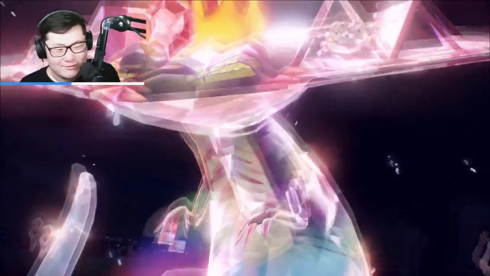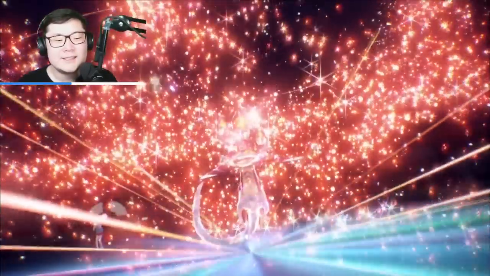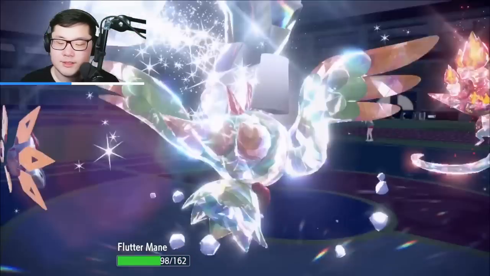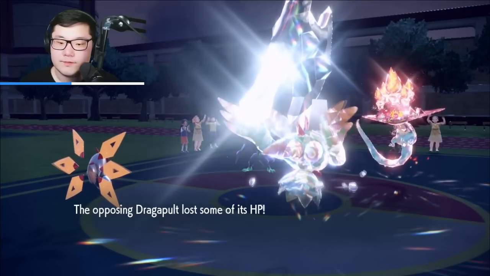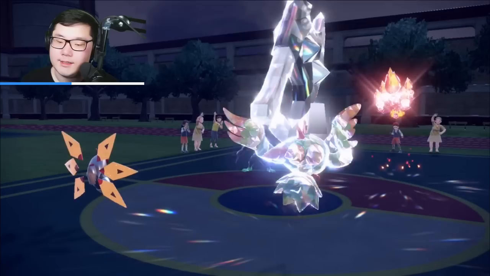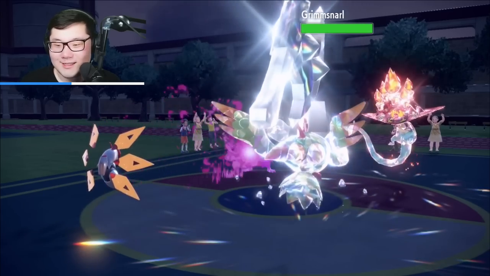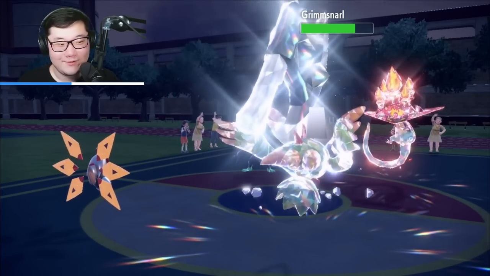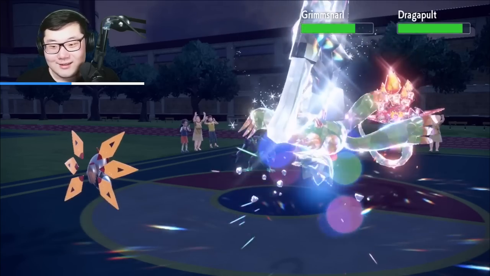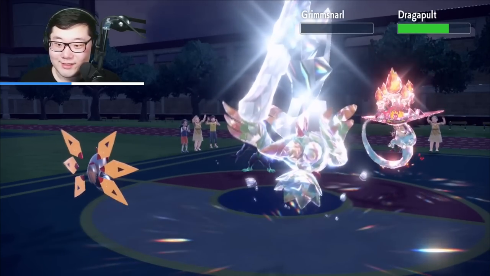Wow, Terra Fire. I was not expecting that one, actually. That could be bad. Is it? Let's see what Grimm does. Sucker Punch. Life Orb. Light Screen. Okay, no, this is fine. Okay. But it's slow. Why is it slower? Like, the only reason I thought you would run Dragapult ever in this format is to, you know, outspeed Fluttermane. That actually did no damage to the Dragapult, but I guess it's resisted now.